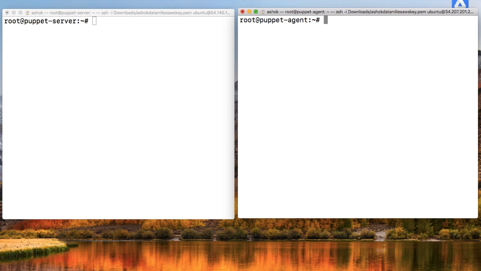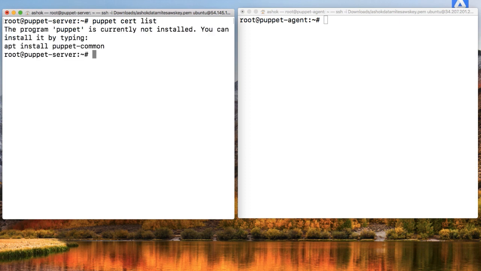And now we could simply go ahead in the server. As we already configured there, we should have got a request in my server for certificate authentication. We can look at that by simply typing puppet cert list.